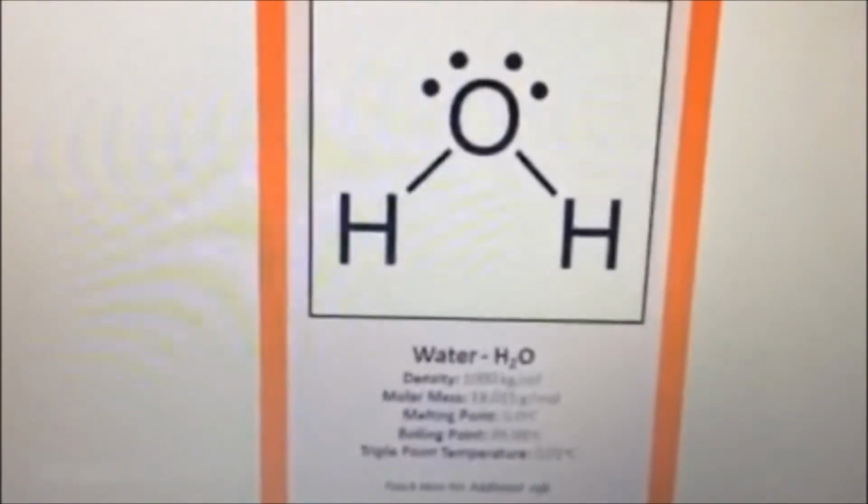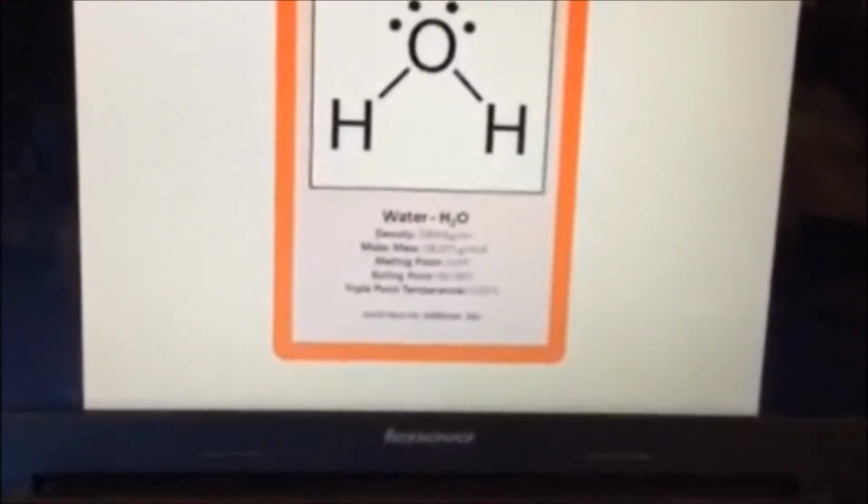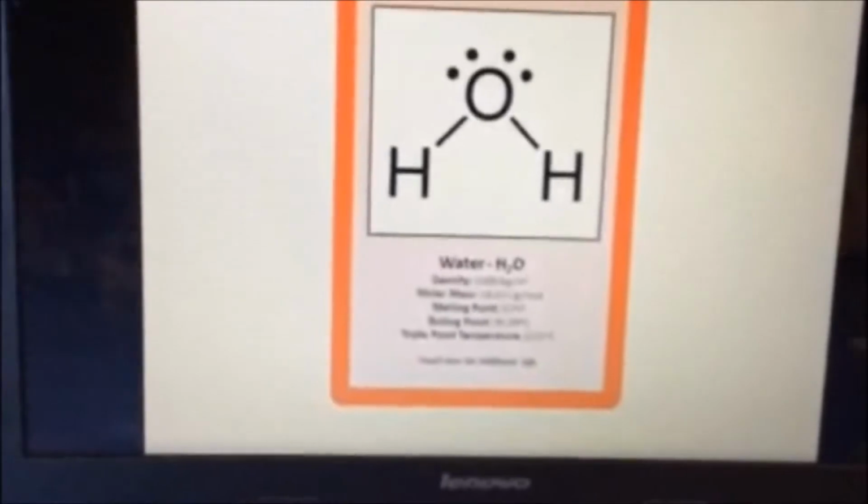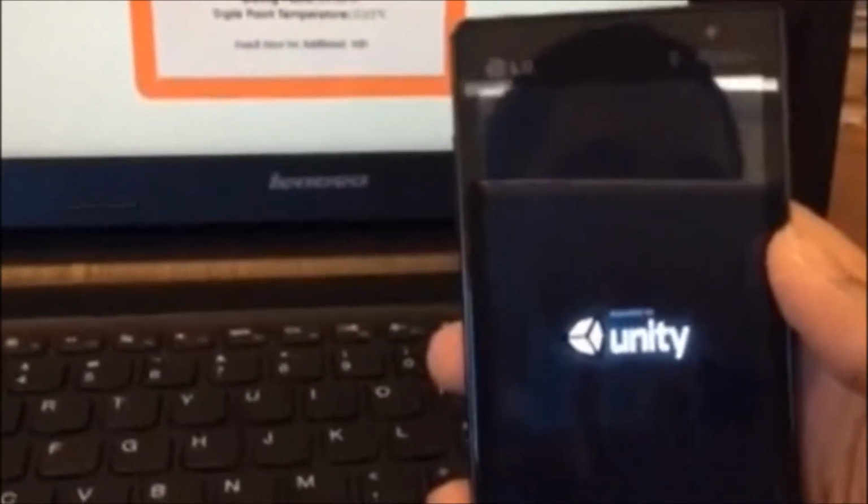use the Pulse6 application. The Pulse6 augmented reality chemistry app was actually developed on the Unity platform and developed in C#. The application can be seen on this Android phone. I'll be opening it right now. It takes just a second to power up, but once it opens, you'll see that it actually opens up to the camera of the mobile phone.